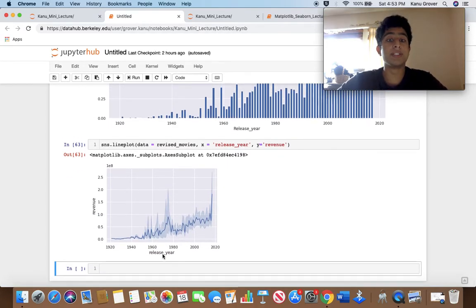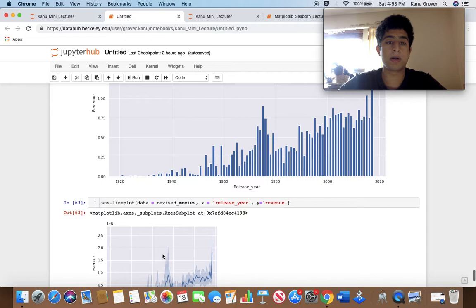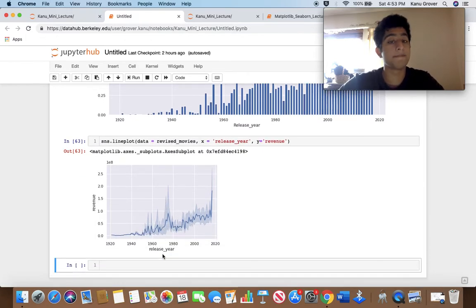So that's a really cool feature about Seaborn, that the graphs are pretty much the exact same across the bar plot and the line plot, confirming our hypotheses that release year is a pretty good estimator to an increase in revenue. We're going to keep that in mind.